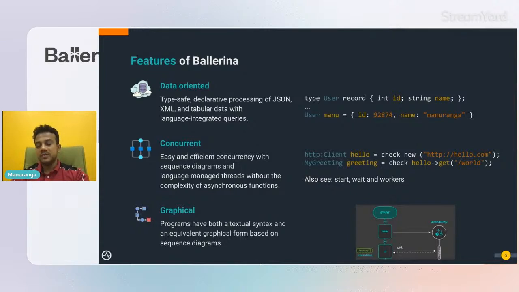There are a lot of improvements we are still working on in this area. We currently have graphics, and you can test those out in VS Code. We have a VS Code plugin, and if you install it, write the program and then click on the diagrams button, you can see the diagram, and you can see the same diagram on our online platform. But we are working on making this diagram even bigger. Right now, you can see a diagram for a particular part of the program, but the end goal is to make the diagram a bird's eye view of a big program, right? That's where we want to be.